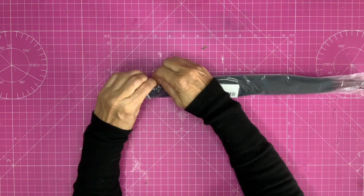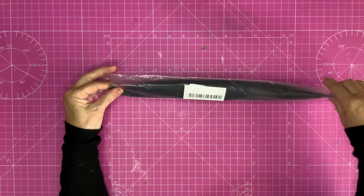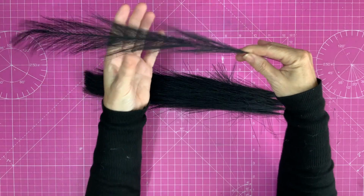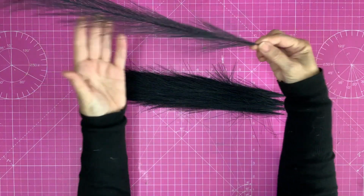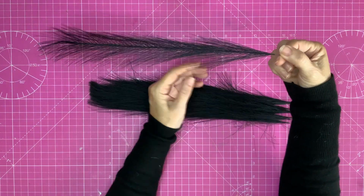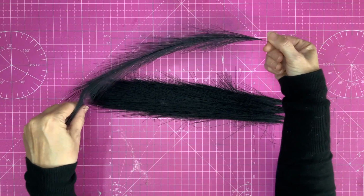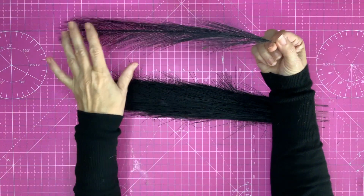I got these black pampas grass. These were 10 for £1.78. They're not as long stemmed as the red ones were. Look at that. Do these bend? Nothing on these bends, so if you get these, just be aware of that. But they do have more floppability. I can't show you there, you can't see it flopping because of the angle. If I hold it at that angle, it's flopping sort of like that. So imagine that in a display.